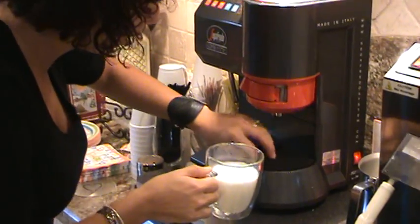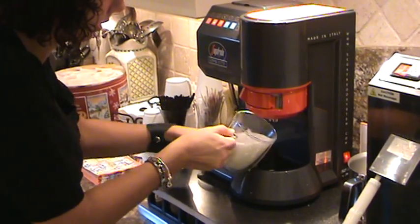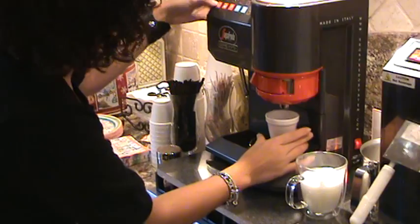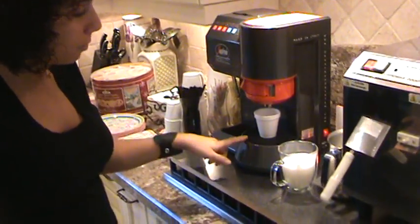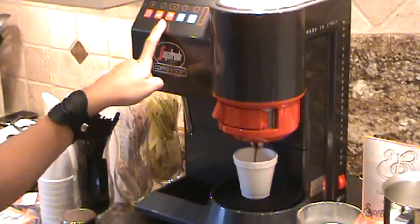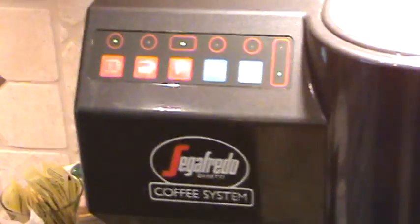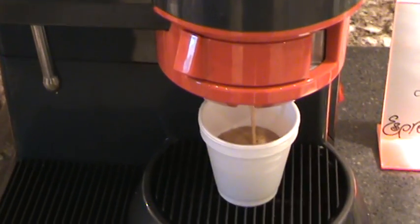I'm going to put this right underneath here — it's a little bit too big, but that's okay. Actually, that's not what we're going to do. We're going to use another cup and just pour it right in, and then from here we'll just pour it right into the cappuccino glass. We put the pre-infusion on, so it infuses with all of the water and can come out nice and thick. Again, this is the Saeco Frodo Essenza 01 espresso machine.